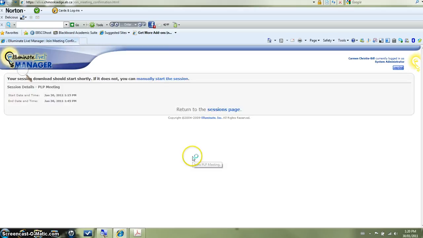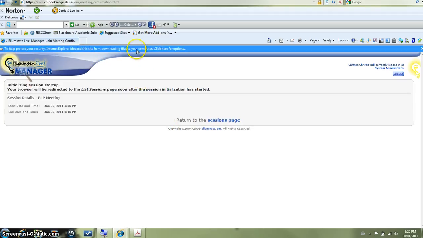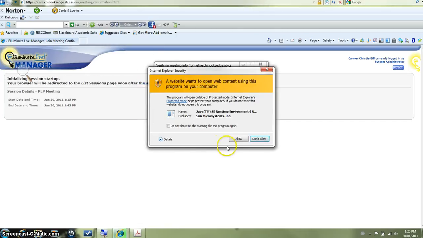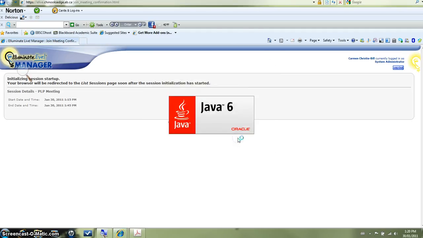I'm going to do that again because something strange happened there. Okay, so now I click on here and I download the file. That's just to make sure that it is something you actually want to download. And now it's loading my Elive. It's going to go through a few series of allow, etc. It's going to load my Java. Another screen is going to come up shortly where it's going to ask me to run the program. And I then continue to run the program.